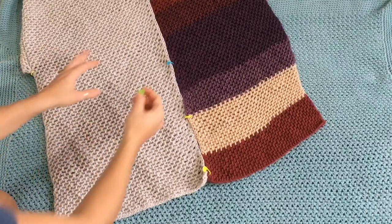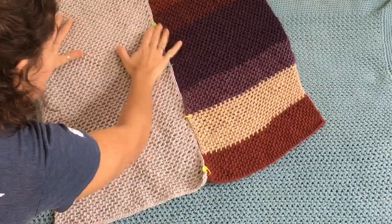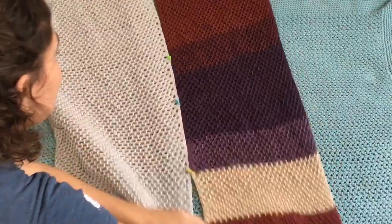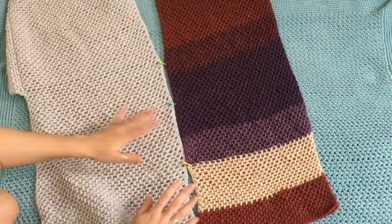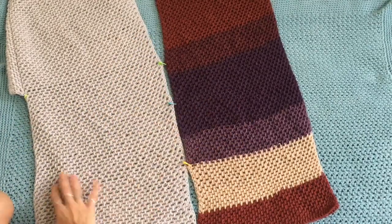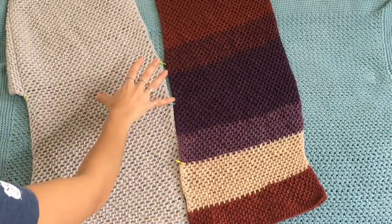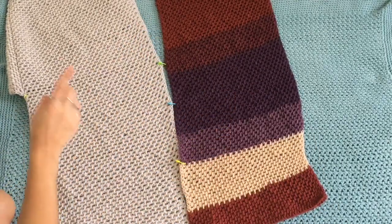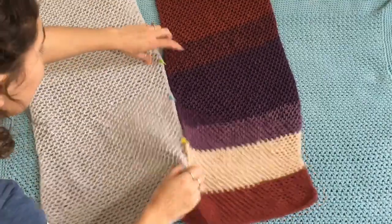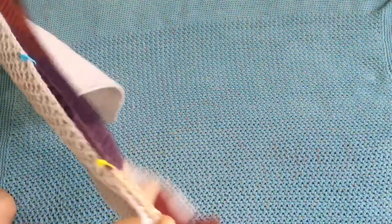So this is just the easiest way I have found to do this next part. Because now, see, you'll have just the one piece instead of being two separate panels. You've already kind of have the foundation set up for your cardigan, and you'll be able to try it on, and then we can place the stitch markers for our sleeve. So this is what we're trying to do here. I'm going to line this up.